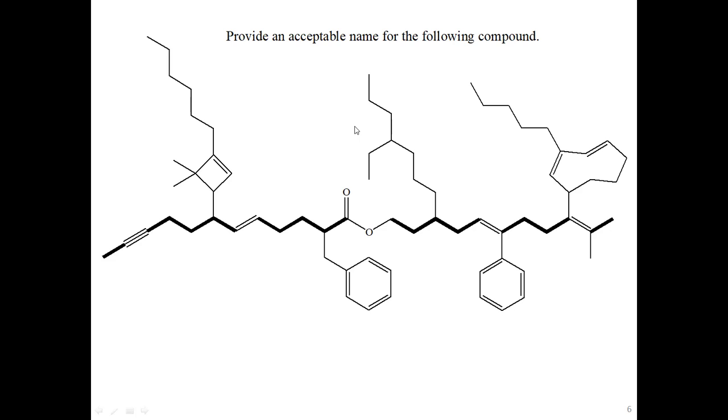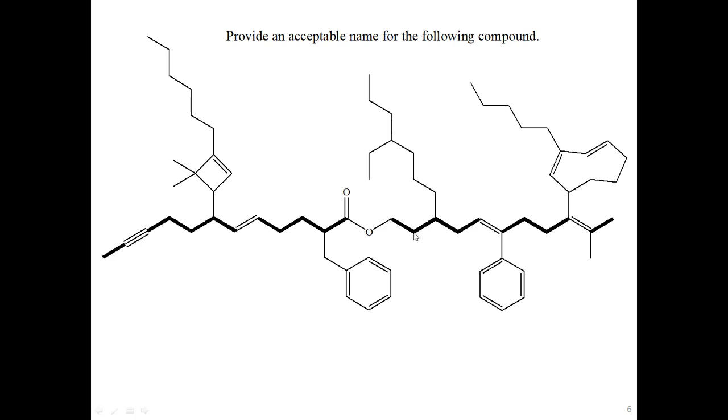Okay, so now we want to provide a name for this. So I kind of highlighted everything the same, except I did add an extra methyl down here. Now when I added that extra methyl, it made these two groups the same, so no longer is there an E and a Z. There is just no stereochemistry here. So let's come over again. We again have the ester. So our branch point starts right here in the oxygen.